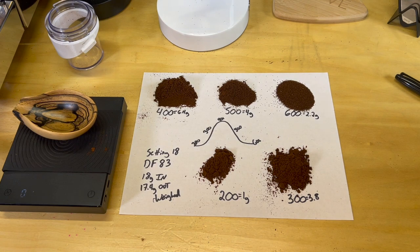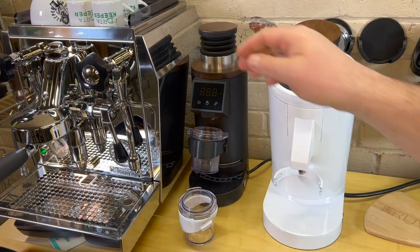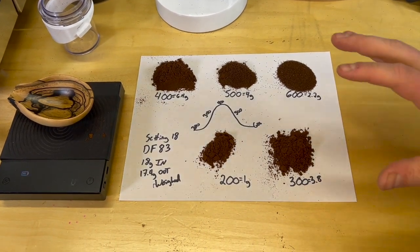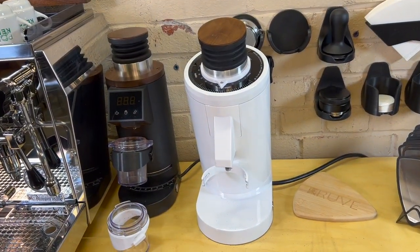If you go back and look at part one of this video, the curve was okay, but it seemed like there were quite a few fines for a pour over. All the pour overs I've made with this grinder so far have been just amazing, so it's really hard to complain. If you want that ultra crisp clean pour over, you probably need to go with a different burr set. This grinder is 100% set up for espresso, but you could take those burrs and put them in a normal DF64. I think this makes a very nice, not boring, middle-of-the-road awesome drip.